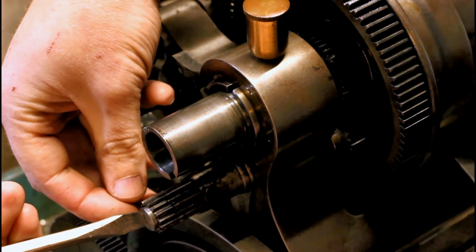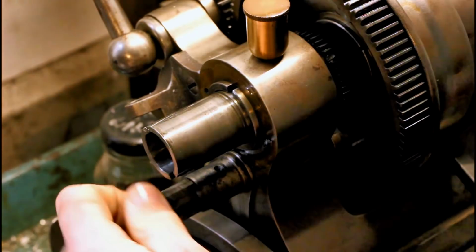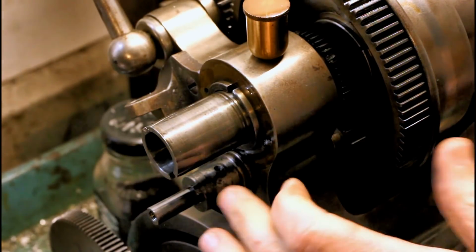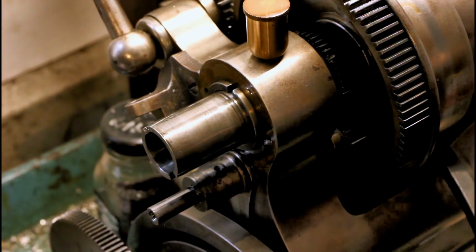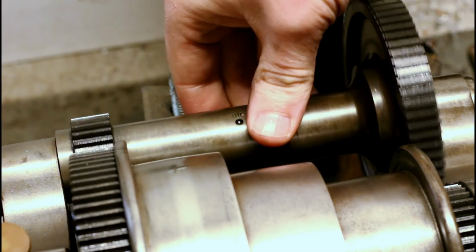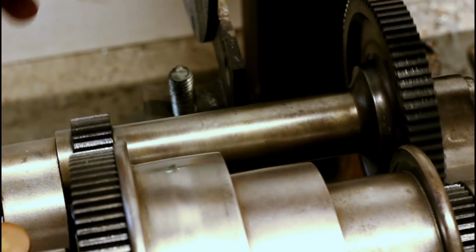This one here is marginal, but it's okay because I never really cranked this down tight. We're going to come back out here in a moment. There's some bearing adjustment nonsense going on here that we'll talk about. Let's move out to the back gears. Nothing real complicated going on back here. There's a couple of eccentric bushings in either end of the shaft for engaging and disengaging.